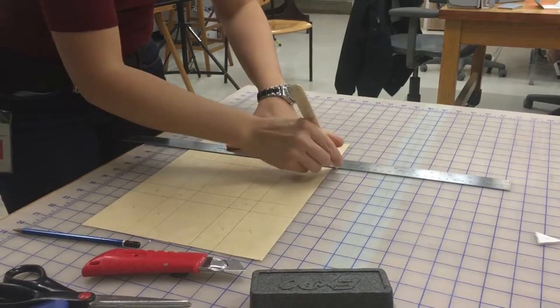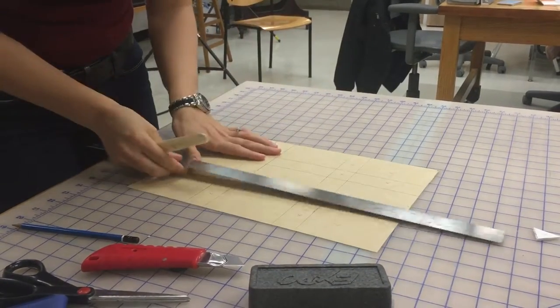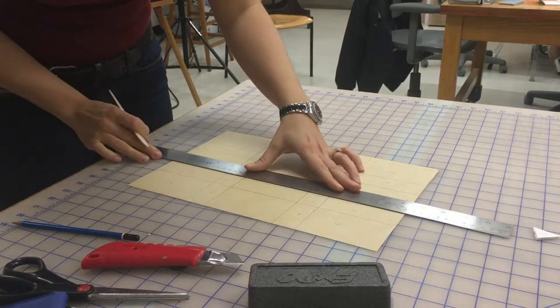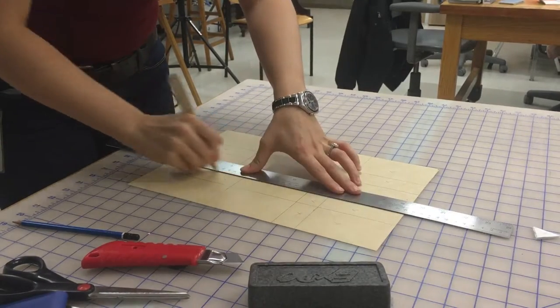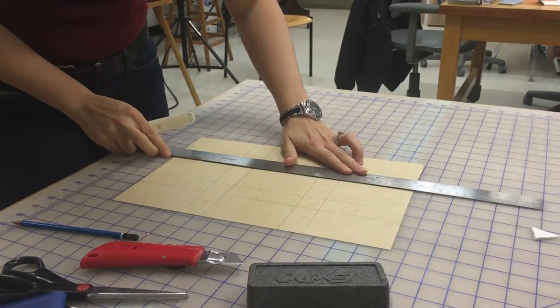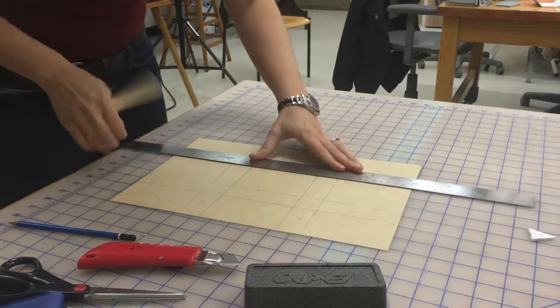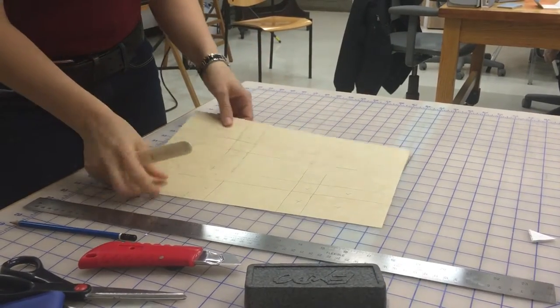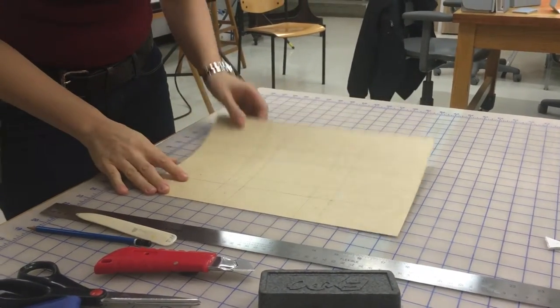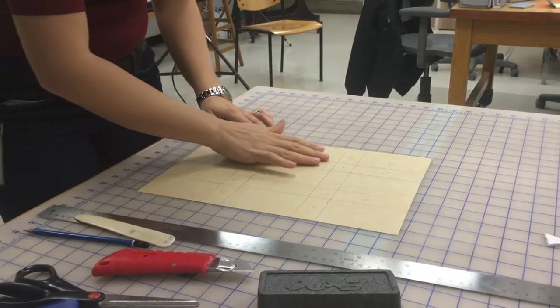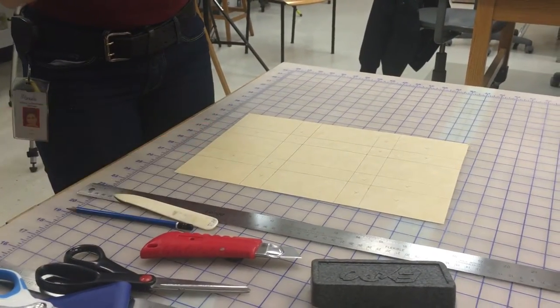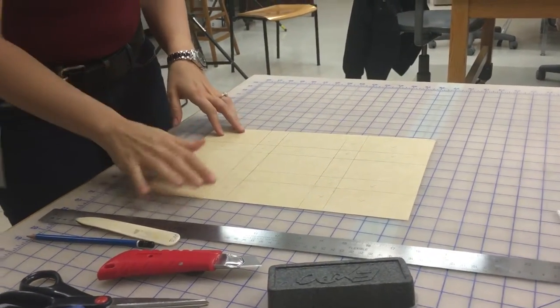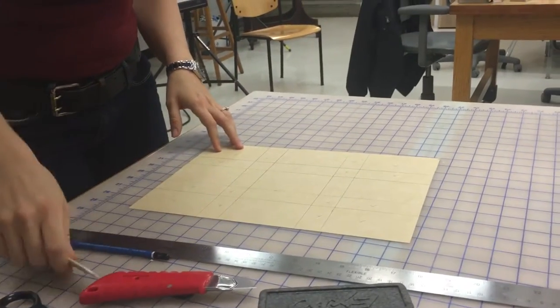It's the tool you can buy from pretty much every good craft store. We're just holding it like a pencil. We're going over the lines that we want to fold, and it will help make a clean fold. Now, really, you can't see much, but if you run your finger really gently over the paper surface, you can actually feel where you've scored the board.